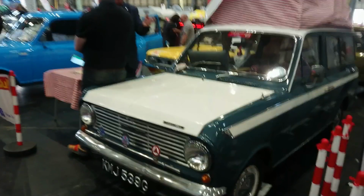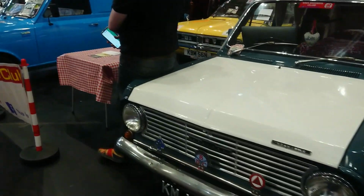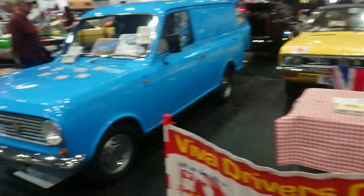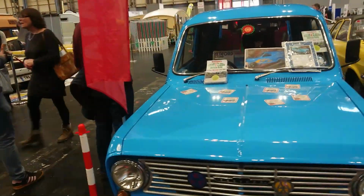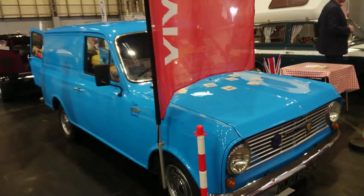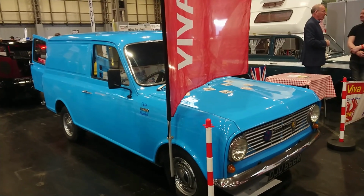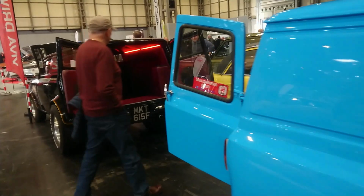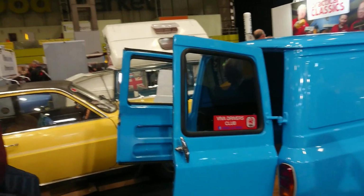Dormobile type, fingers there, sorry viewers. Dormobile type HA. The 68, 69 plate, this one. The thing is with these is that the HA shape lasted in van form until 1983, whereas the HA had been discontinued in favour of the HB in 66 for the passenger car version. So this is a HA 130, known as Bluebell it seems, 73, 74 plate. I think it was the Post Office and later British Telecom who kept buying these, that's why they kept making them.